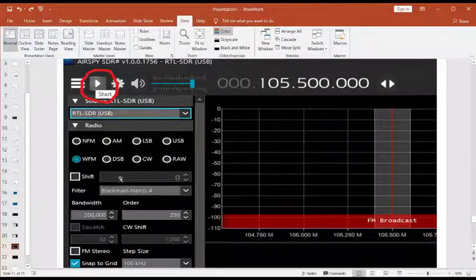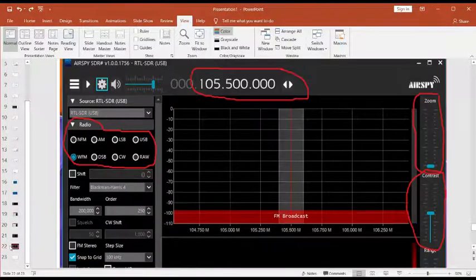Alright, so once you got everything set up, then you can click the play button. Alrighty, pretty simple so far. Alright, so some basic ideas here. This is the frequency in megahertz of what you want to tune. This sets up what demodulation you want to do. So you got narrowband FM, AM, lower sideband, upper sideband, wideband FM. This is what you're going to use for broadcast band.